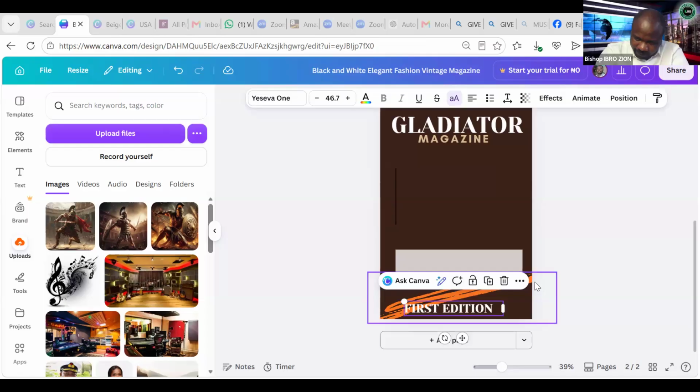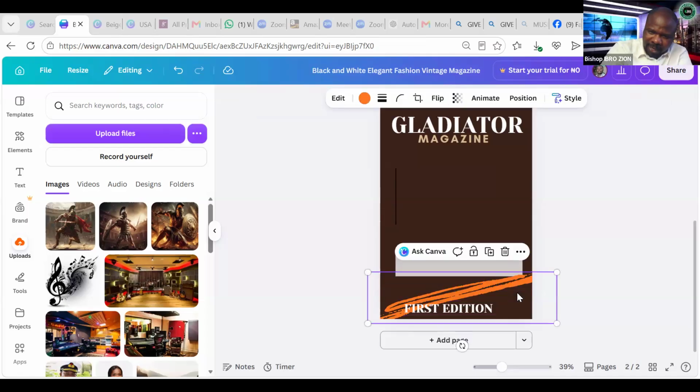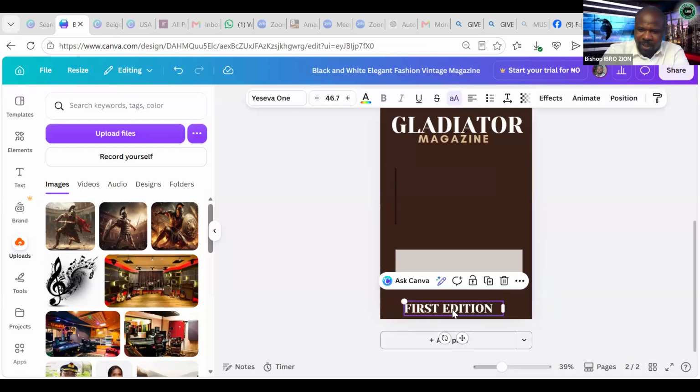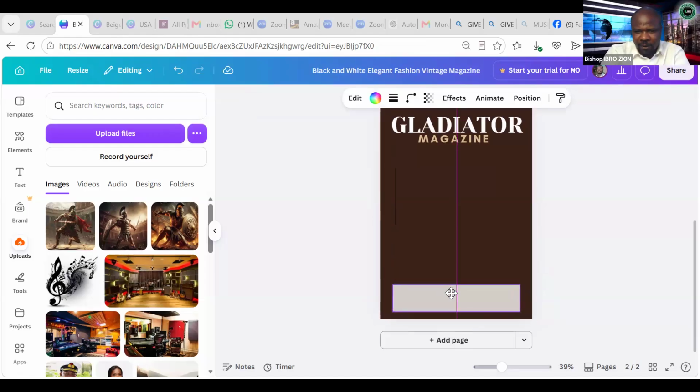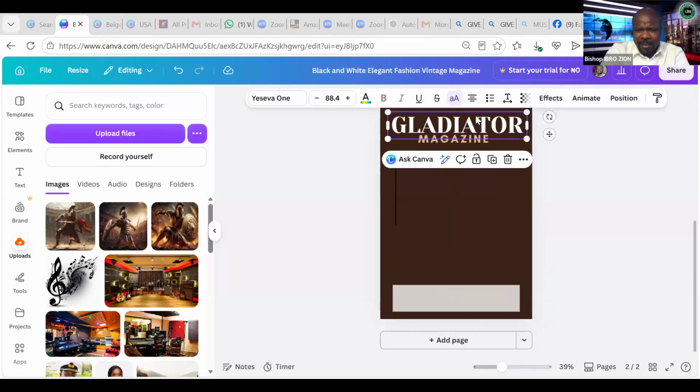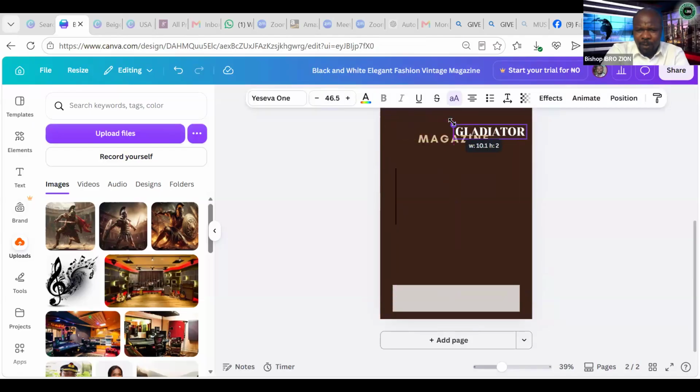So on this back, you don't need all this mesh. You don't need the first edition. You just need an address of the magazine. Maybe there's a physical address. The Gladiator magazine can just become very little because that's not the focus for the back.